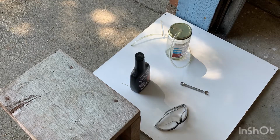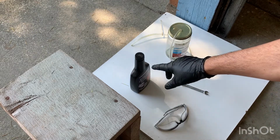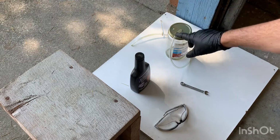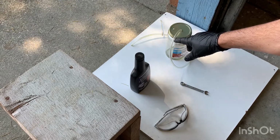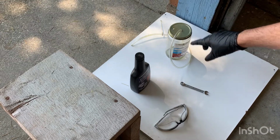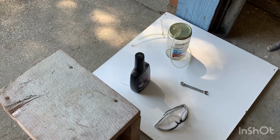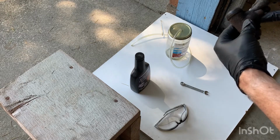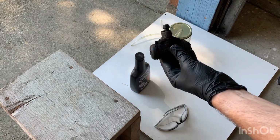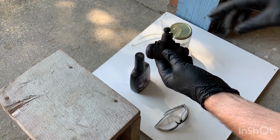When it comes to bleeding your brakes, you're going to need your safety glasses again, of course. You're going to need the appropriate brake fluid. Then you need a hose that's going to fit over the valve, and you need a wrench of the proper size. Mine is an 8mm. And the easiest way for me is just to show you with the old brake cylinder, one that I removed, to see what this looks like.